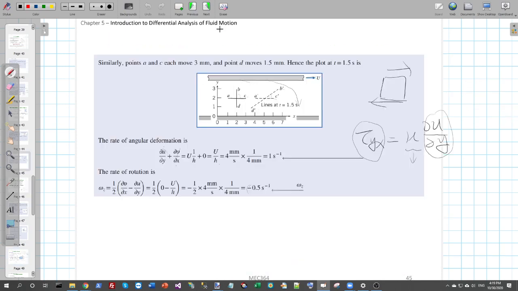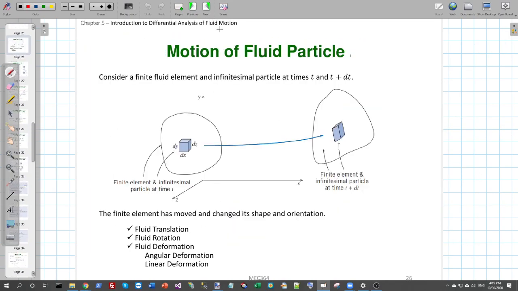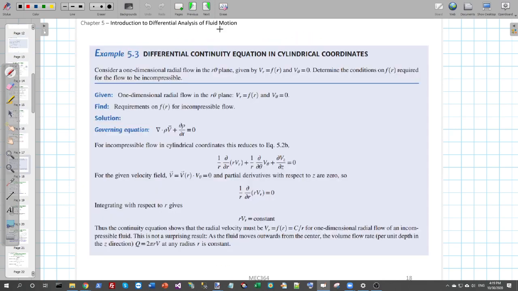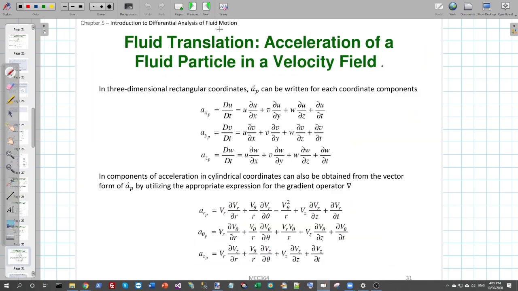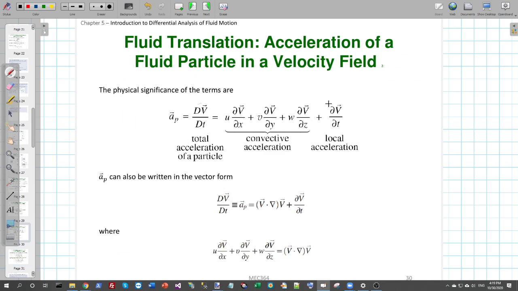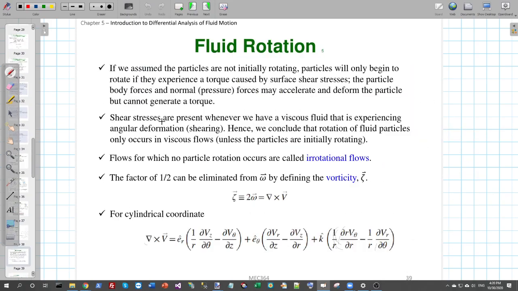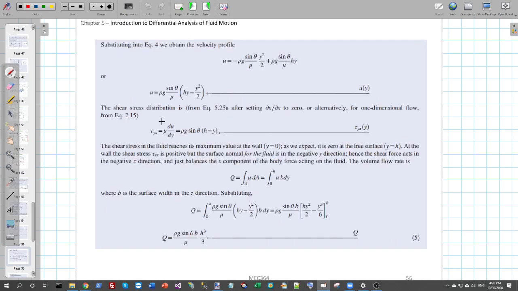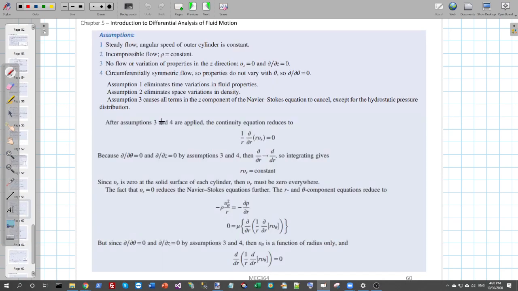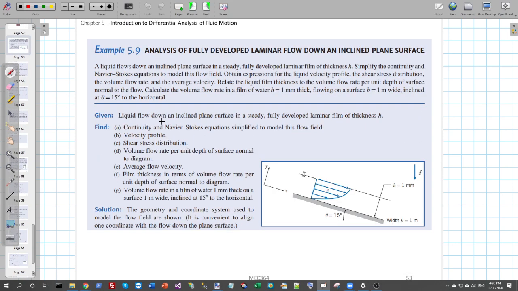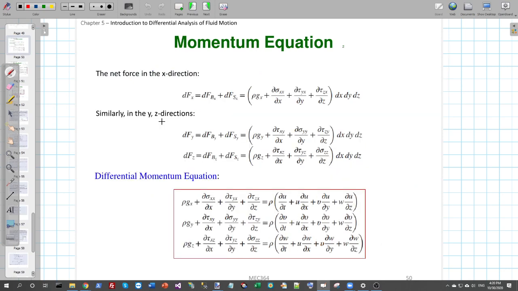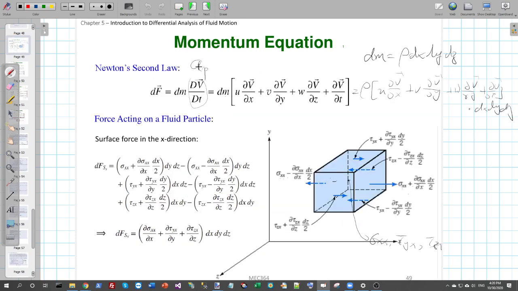And the acceleration of the particle, from our previous knowledge, is given by Dv over Dt. This is the total acceleration of the particle, right? So you substitute the total acceleration of the particle with the material derivative. Okay, you substitute this a_p with this total derivative of the velocity field, which will be u dv/dx, plus v dv/dy, plus w dv/dz, plus dv/dt. This is what we got before, right? We know that a_p equals this one.